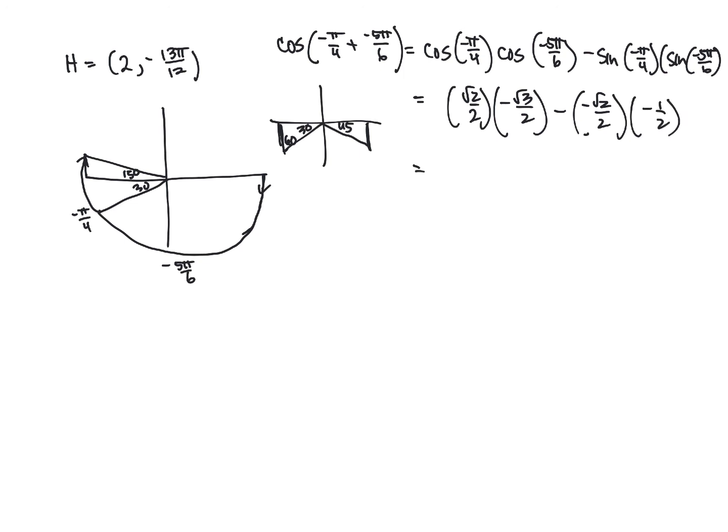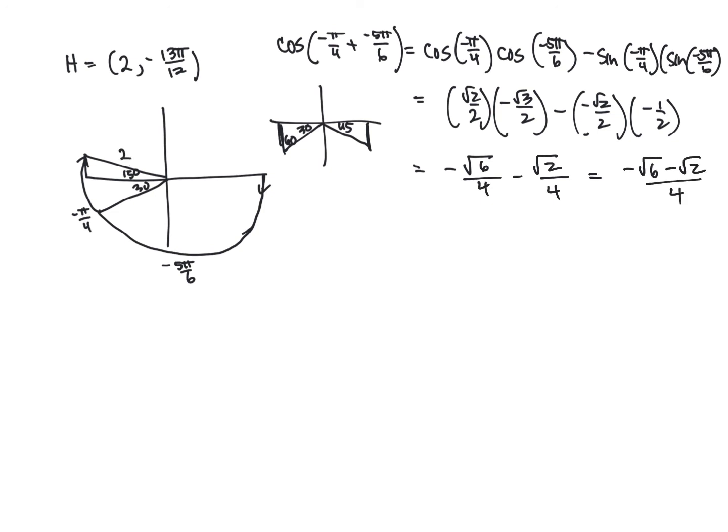So this will equal numerators, negative root 6 over 2 times 2 is 4. And I have 3 negatives here, so this will be a minus. And numerator is root 2 over 4. So your answer simplified together is negative root 6 minus root 2 over 4.